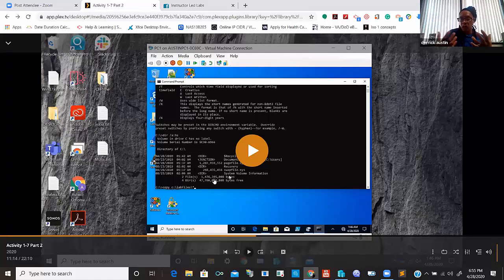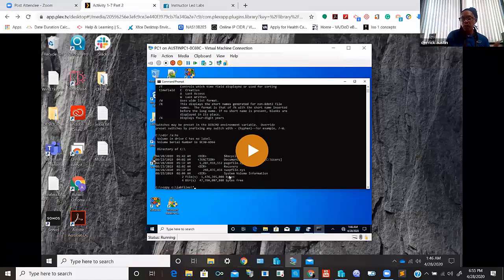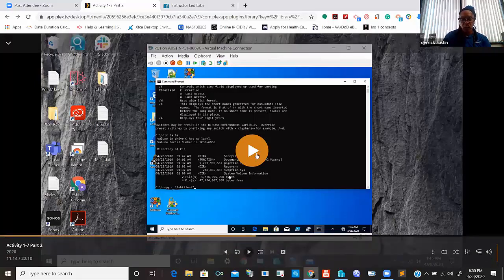So you can see that if for some reason Windows 10 was giving you a problem, you can utilize this tool and say, you know what, instead of me trying to go this way, I'm going to go in the command line and I can run these command lines and get some of the same information. They want you to know as technicians that you've got more than one way to retrieve and to troubleshoot than you may think. And so you may see a question like, what tool would you use if Disk Management for some reason isn't working properly? And then you'll be like, well, I can go in the command line and find this type of information. So they're just walking you through that.